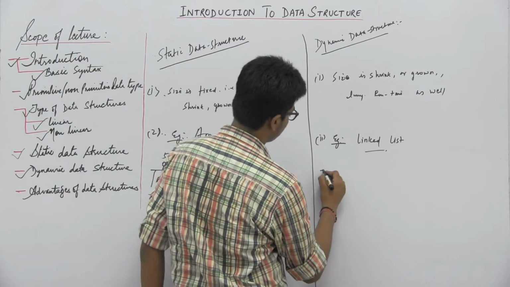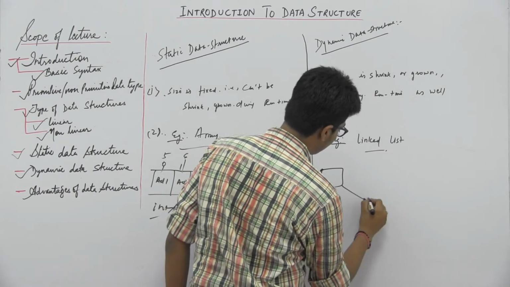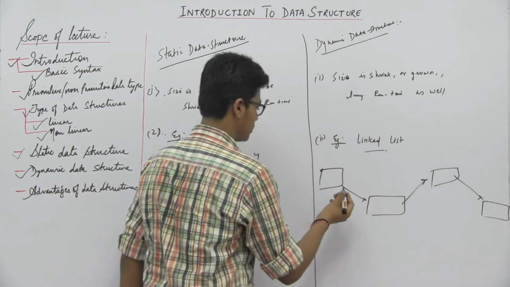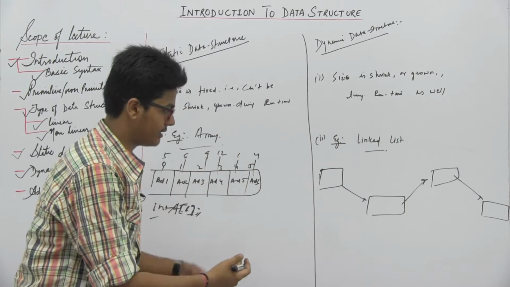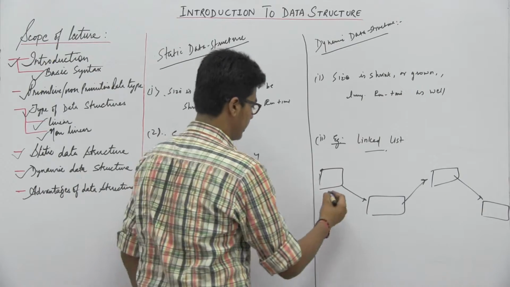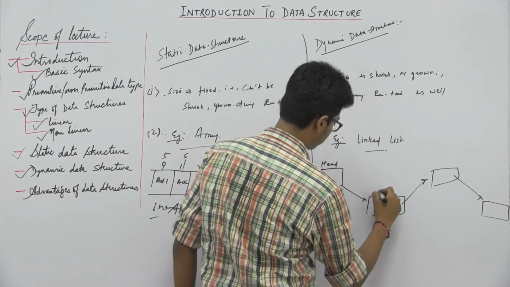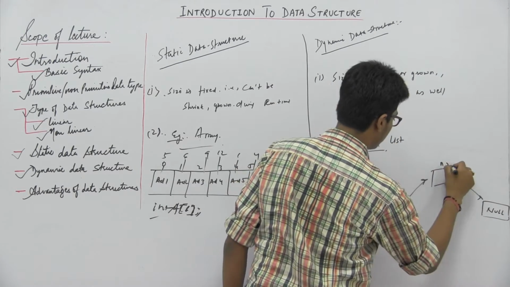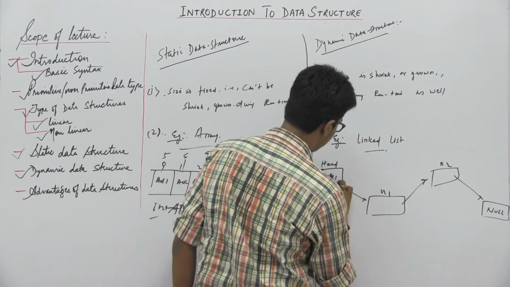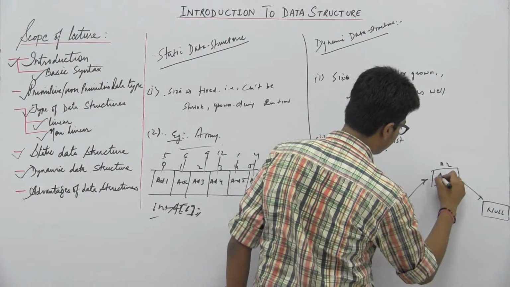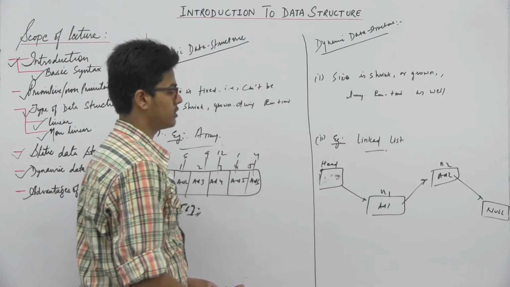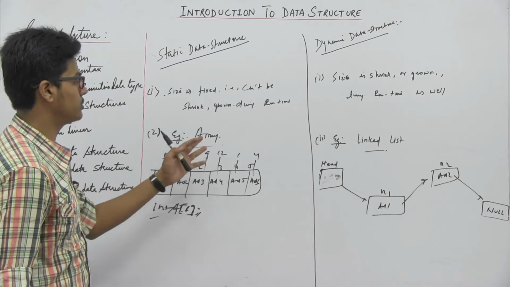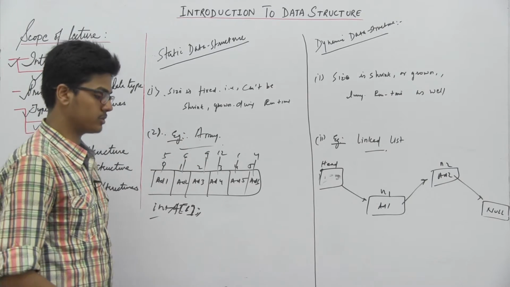Whereas in dynamic data structures, like the linked list, the size can be changed. We can insert a node in between and delete a node from this. Right. So this is the head, and this is null or tail, node 1, node 2. So we can insert an element which comprises the address of address 1, address 2, and so on. So we already covered the static data structure and dynamic data structure, and the examples of these.